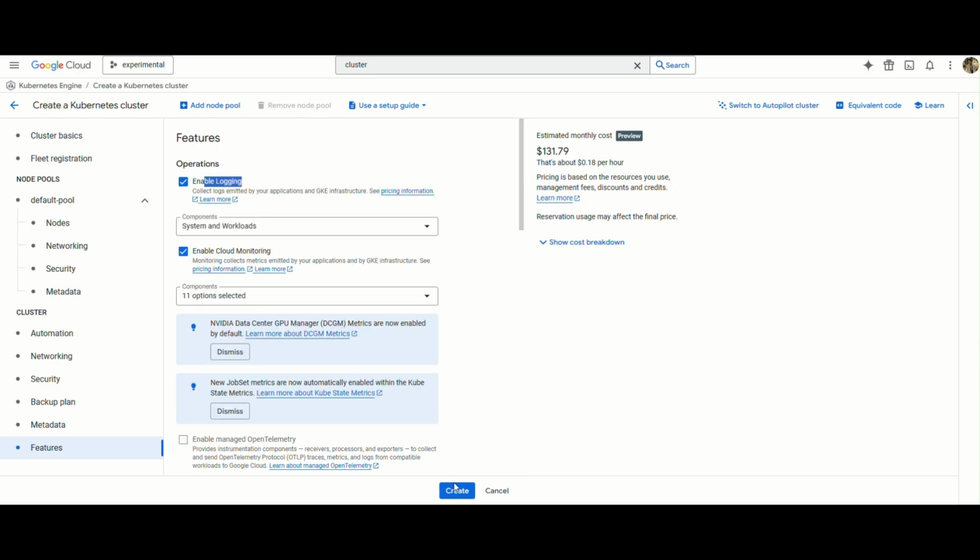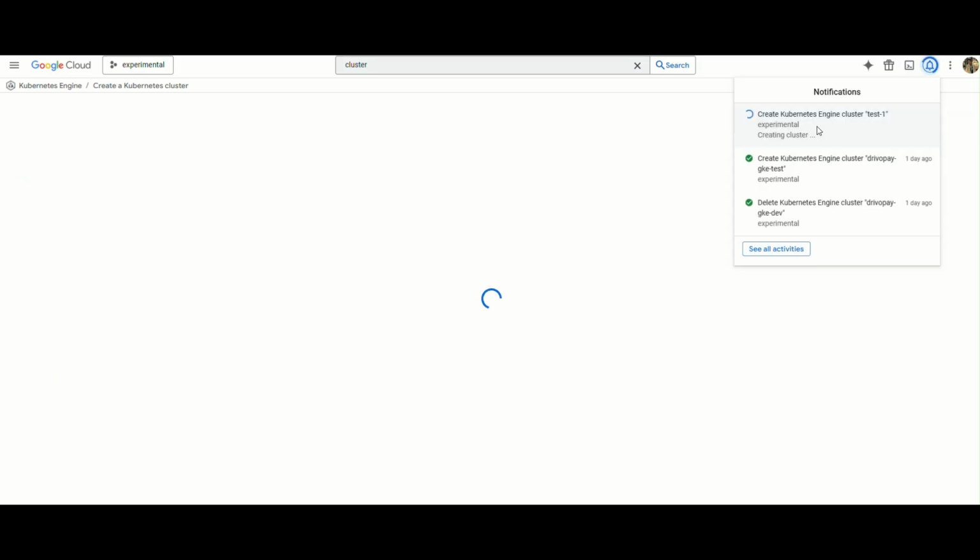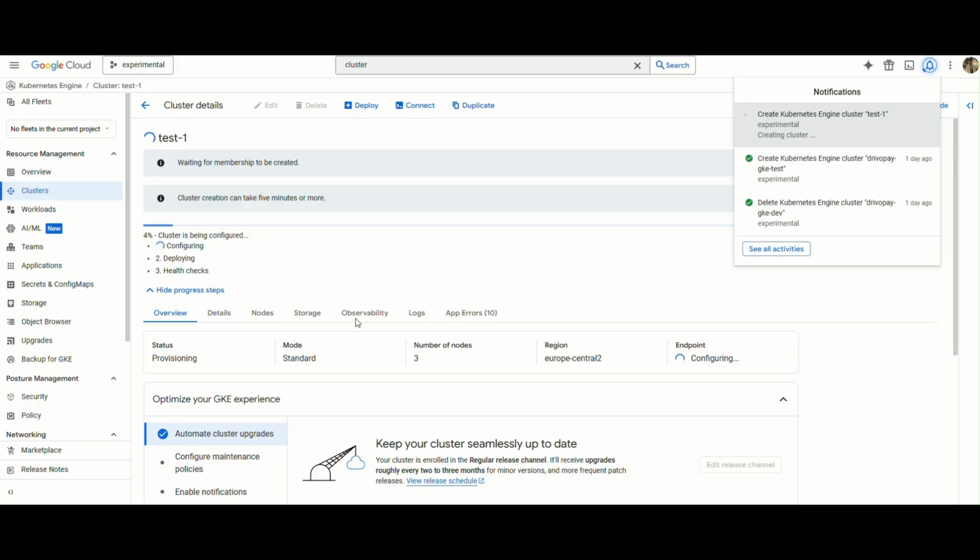Then if I click on create, the cluster will be created, which is $131.79 per month. So here we can see $0.18 per hour. So let's click on create. As you see in the notifications, the cluster is being created. It takes some time.